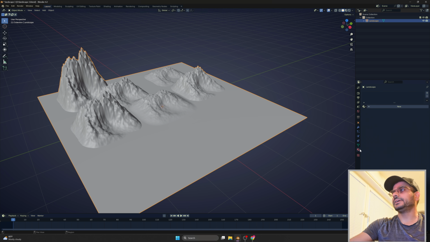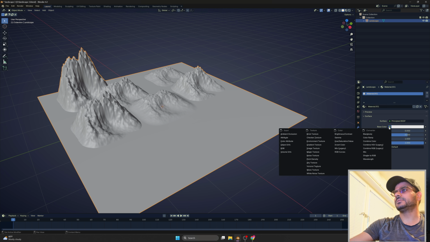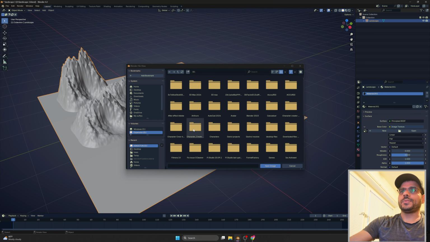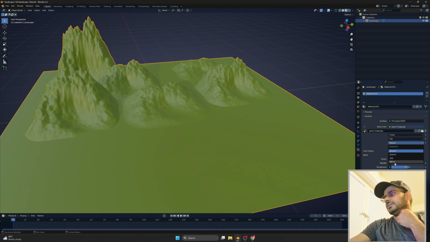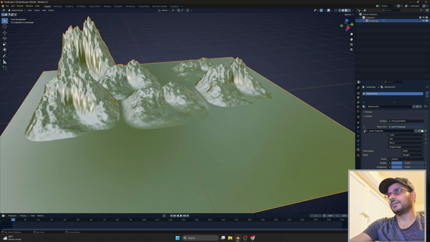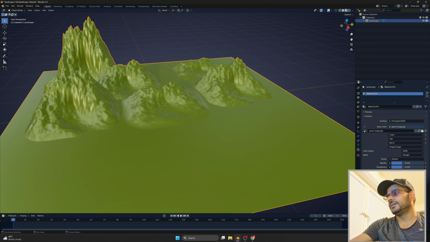Amazing. Select my mesh, add a new material, base color, and image texture. So open. I'm going to look for that one here, for example. Let's repeat on mirror, linear, cubic, and we have it. Let me just keep that simple now. Metallic, I'm going to increase it a little bit here, roughness down and up here. Just a simple thing. Okay, we should be good to go.